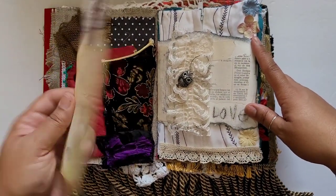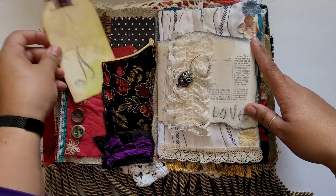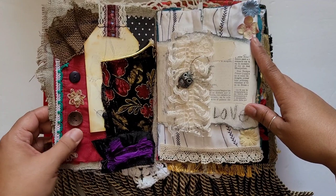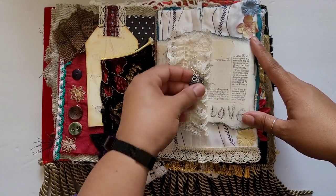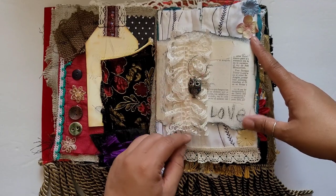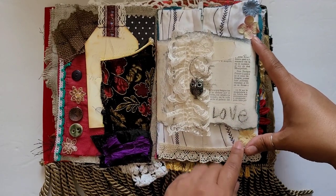So here, just a little tag with a music note. And just more fabric layerings — got a little burlap there, some buttons. So here, I just have this little owl charm — he's just kind of clipped on there, so he can also be removed. And then there's the word 'love.'